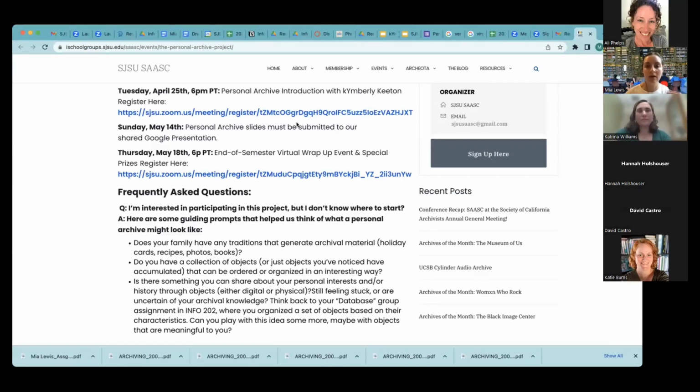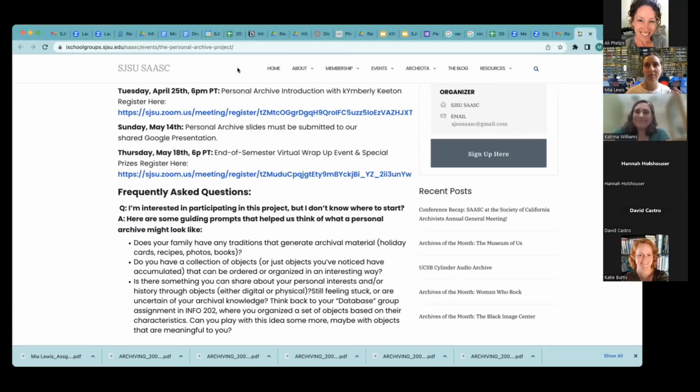These all look like great ideas as well in the chat. I'm really excited to also have a shared place for all of these projects, because it kind of is an archive in and of itself of our chapter and our activities.